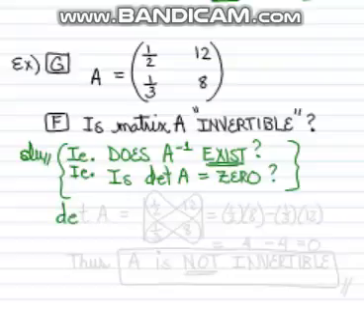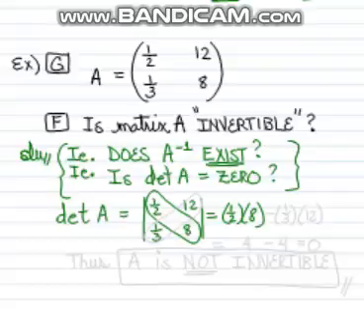The determinant for A is written as straight bars, like absolute value bars, with the entries inside: 1/2 down below 1/3, 12 down below 8. And for this 2 by 2 matrix it is found by doing the cross product minus the cross product. So it's 1/2 times 8, where we did this diagonal, and then subtract, because that's the formula for the determinant of a 2 by 2, we do this diagonal, 1/3 times 12.